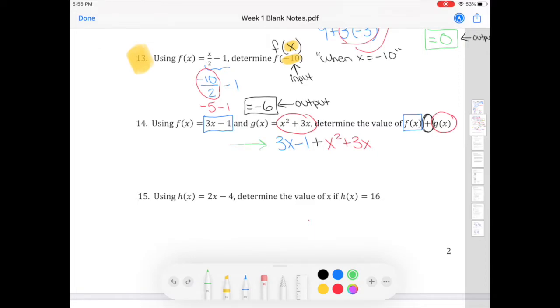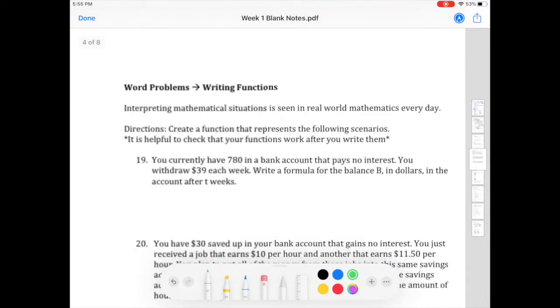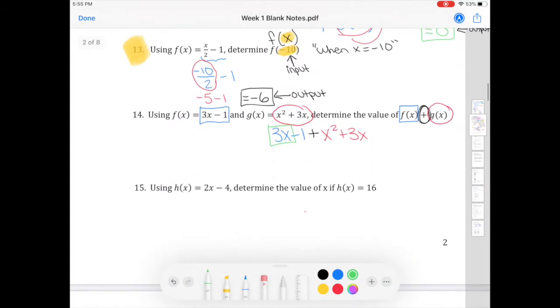So see how when this was given, I can't add anything. There's no like terms. There's nothing to do to it at all. Now that I have this expression, I can combine like terms and simplify this down. So the first term that I see is a 3x. And then the other term that I have with a like term of an x is this plus 3x on the end. So when I add those together, 3x plus 3x is 6x.